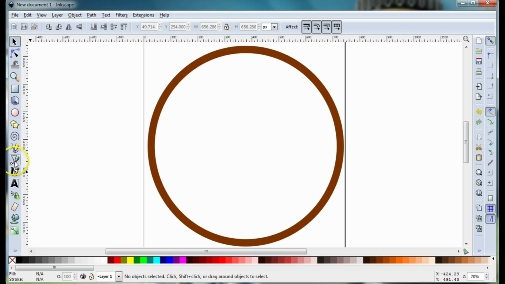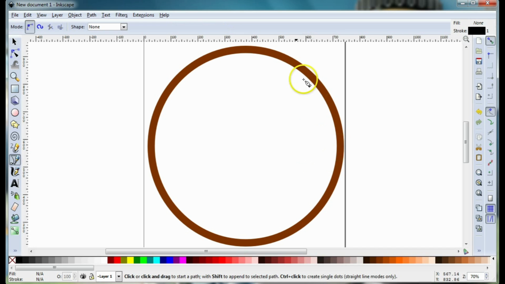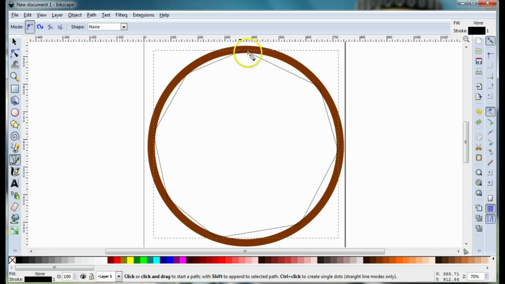Over on the left, I'm going to grab the Bezier tool. I'm going to click once, and then click again, and that will draw a straight line. And I'm just going to do this around my circle. I'm not really trying to get it too even. In fact, I tend to like dream catchers that are not symmetrical. And once we close that up, it creates our lines here.